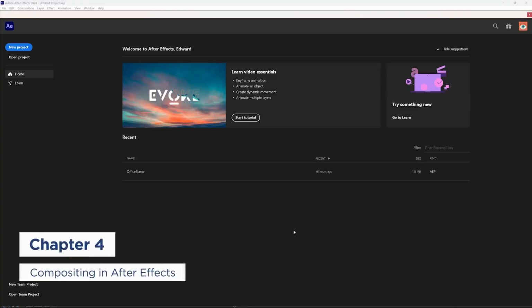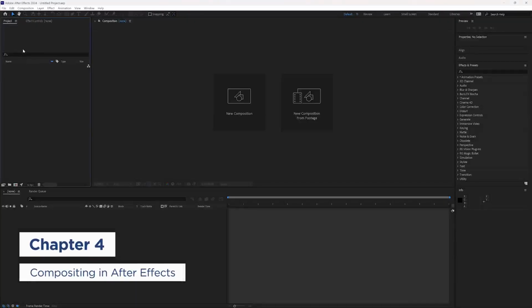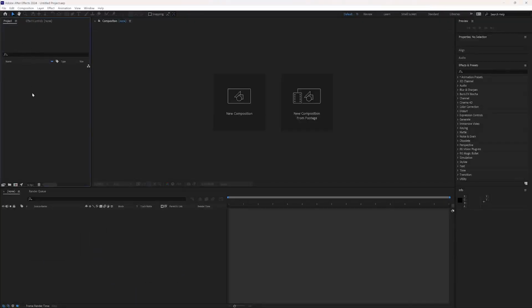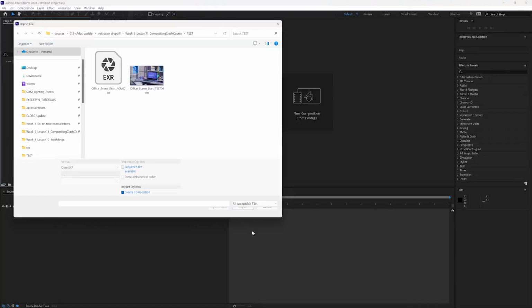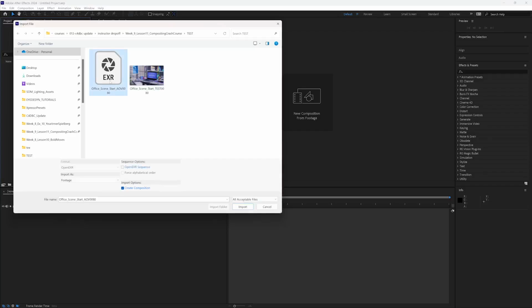All right, so here we are in After Effects, and I'm just going to go and do New Project. And then I'm just going to double click the little project area over here. So these are what got rendered out when I rendered out that single still. So we have that EXR file that has all of those different passes, the multi-layer EXR file, remember. This has all of our passes in it. We also rendered just a PNG just to have. That is basically what our final render should look like when we composite all of our passes together using this EXR file.